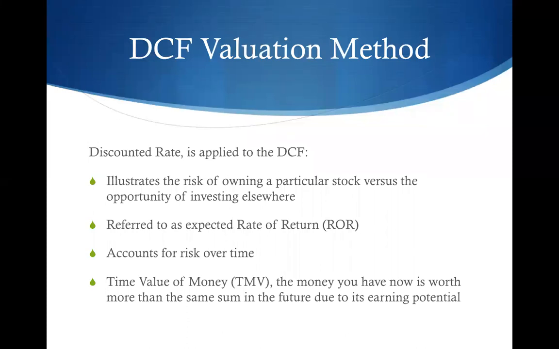Time value of money is basically a theory that says the money that you have now is worth more than the same sum in the future due to its earnings potential. So if someone was to ask you, would you take this dollar now or would you take this dollar later? Most people would probably say take this dollar now, because you have the potential of putting it out there to work for you and gain interest on earnings, as opposed to waiting until that determined date where you would get that other dollar.